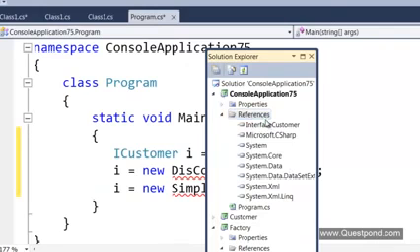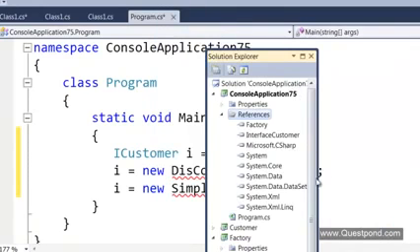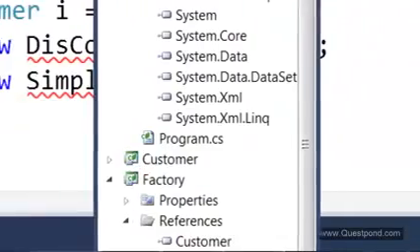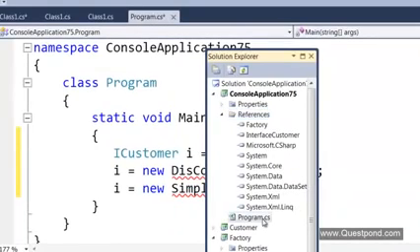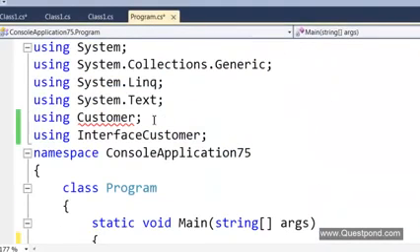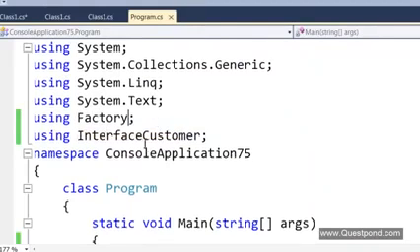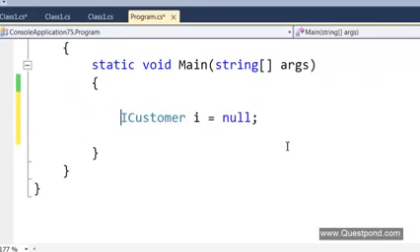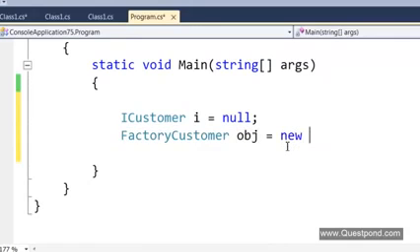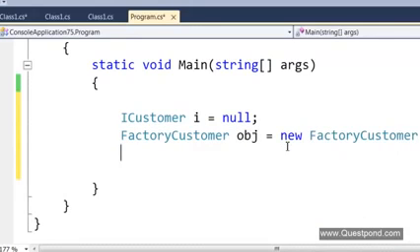So at this point, what I will do is first reference the factory. Can you see now? The beauty is that my UI is not referencing the customer, the strongly typed object. Right? So that is good. So I will go here. First thing is I don't need this anymore. When you create the factory, it will automatically be deleted. So now what will happen, see this magic. It's not magic, there is nothing like magic. So obj is equal to new factory customer. Okay, I will say i is equal to obj.Create.